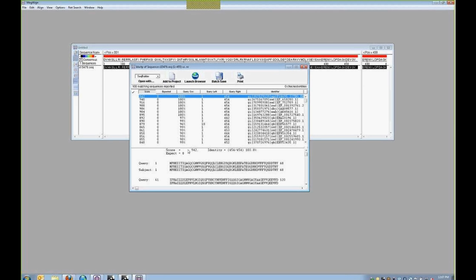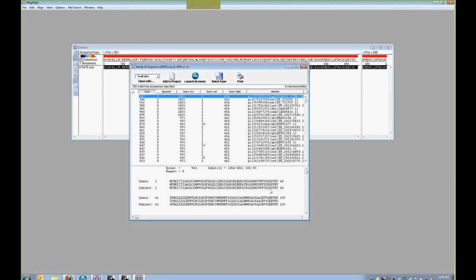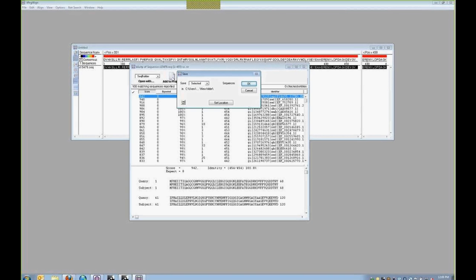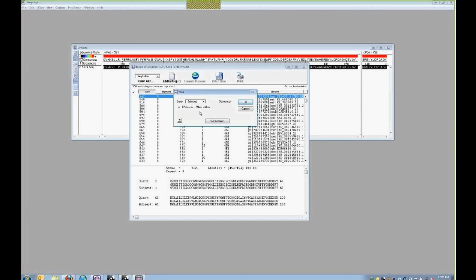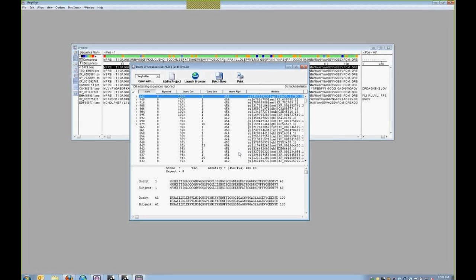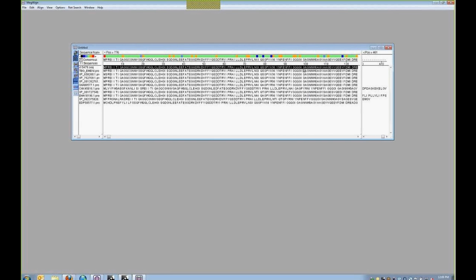Here we go. As you can see, I've got all of my BLAST results shown with the highest scores on top. These are the most relevant hits. And then I can actually see the hits down at the bottom with the information on how the alignment was done. Again, what I'm going to do is add the top 10 hits directly to my alignment program by choosing Add Project, and I'm going to save the top 10 sequences and click OK. And in the background, we can now see that all 10 of those sequences have been added, and I could perform an alignment.